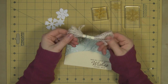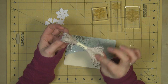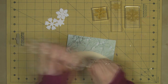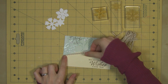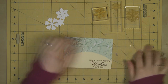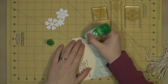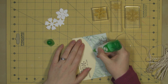Okay, next up I want to use this rick rack ribbon, which you can see here was 4 meters for £1.34, and this is from my local market, so that's really cheap. But it's just as good as the normal craft ribbon that you can get. What I want to do is adhere it down following the curve of that bit of card at the bottom. To do that, I need to put a line of adhesive down first of all, just following that curved line.